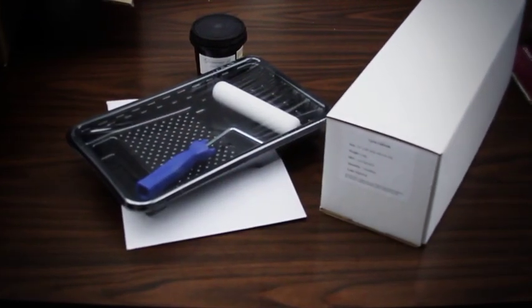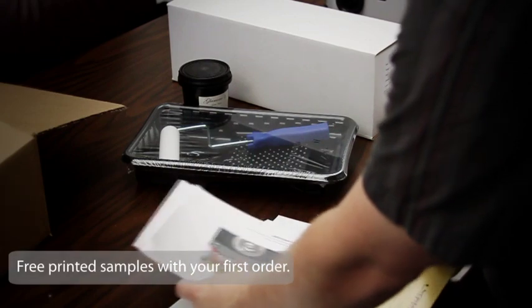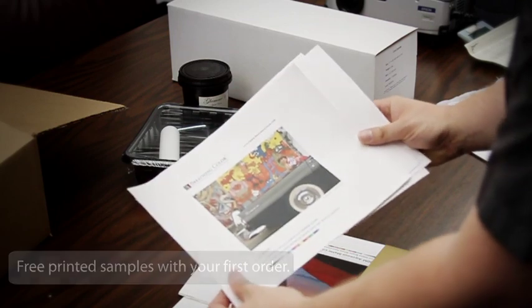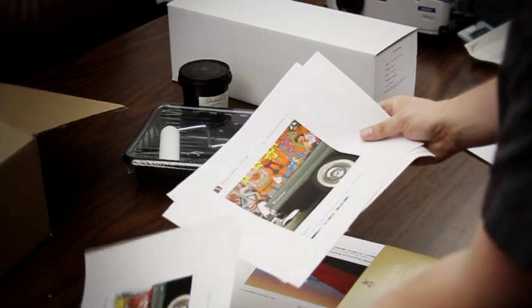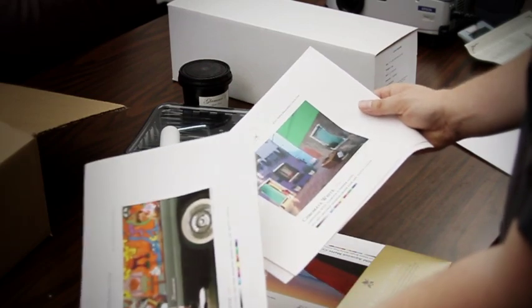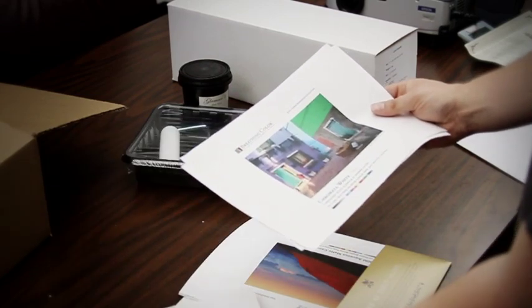Keep in mind that we will include a free sample pack with your first order with us. This sample pack will contain printed samples of our entire line of inkjet media. You will be able to discern the look and feel of each product as you hold it in your hand. Additionally, because these samples are printed, each will give you a general idea of how well our products should perform on your printer.